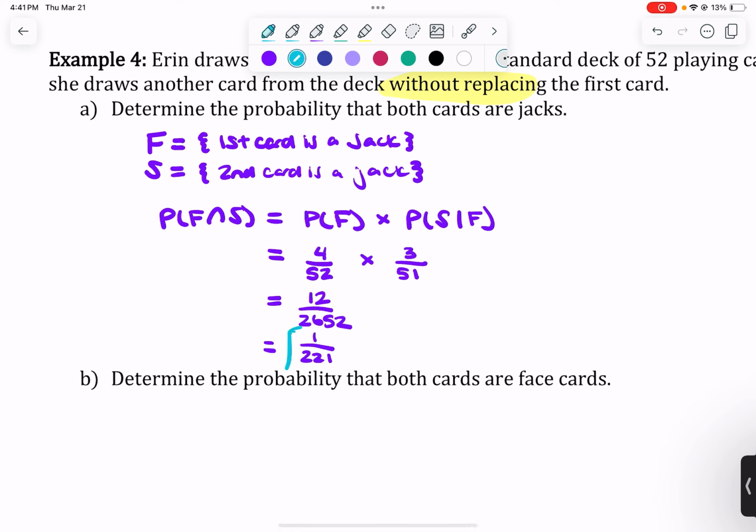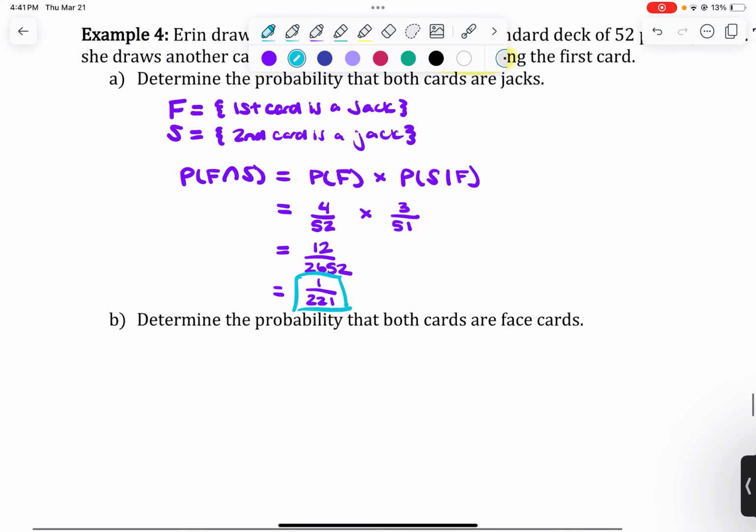At this point in time, I really do think that the next 3 examples, B, C, and D, you would be able to do on your own. If you want to give it a go, please pause the video, try it, and then come on back. But otherwise, I'm going to start tackling the next ones right away.